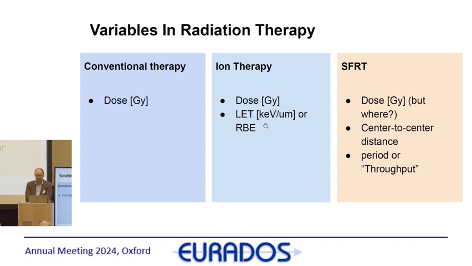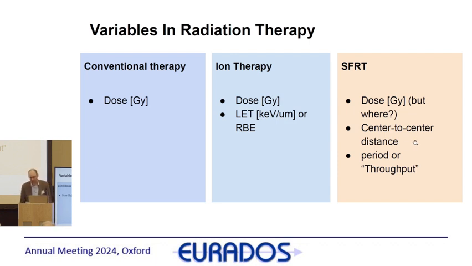Ion therapy, it already gets a little bit more difficult. We heard also in the first talk, there was briefly mentioned RBE. For proton therapy, we assume a RBE of 1.1, and we begin to realize, that may not be exactly true. It looks like we have some severe toxicities at the end, which sometimes may need to be accounted for, so maybe we should use a variable RBE. This discussion has now been going on for 20 years in the proton community, and we have still not continued from this part.